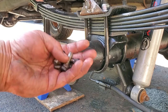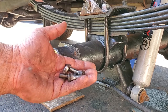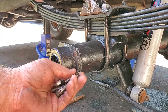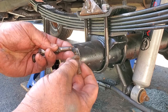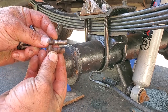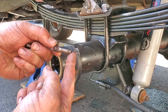All right, guys, you remember these studs? We pulled these from the Dana 35 way back when, a couple years ago when I did the preparation video. Yeah, don't worry about it. I don't remember it either, but that's why it's on film. We could go back and refresh our memory. So check this out. These were the studs that came off this Chrysler 8 1/4. Nice and small, right? We're gonna use these bigger studs because the disc brakes have a thicker mounting bracket.